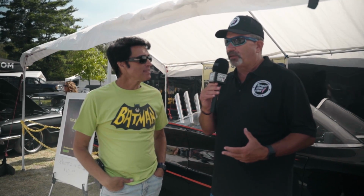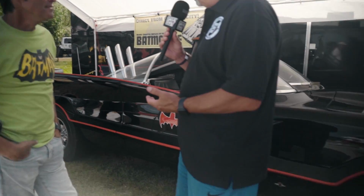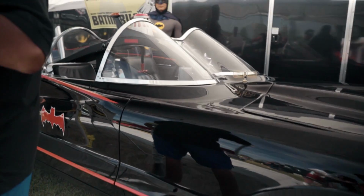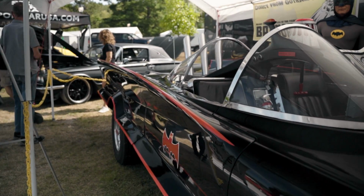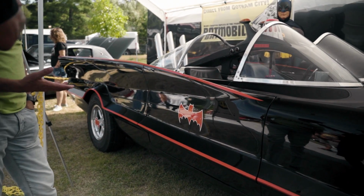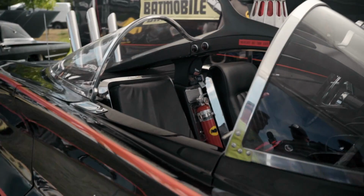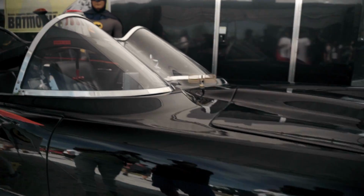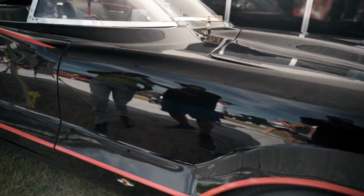The last thing I want to talk about is behind me. It's the Batmobile, if you can believe it. Holy smoke. Absolutely gorgeous. Walk us through the Batmobile and how you acquired it and why. Well, myself and three friends, we started to build it 3 years ago from the ground up. Again, I grew up with it as a child. It was something that I always wanted. So when I got to a point in life that I could afford to do it, I just took on the project. And thankfully, some of my Star Trek team got behind it: electrical engineer, mechanics, people that have experience in that area. And then I did all the detail work.